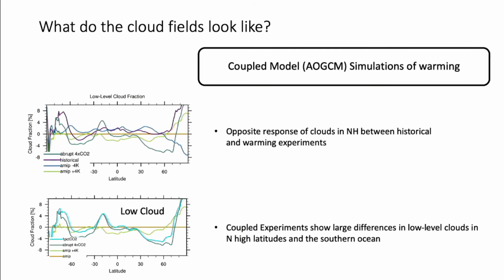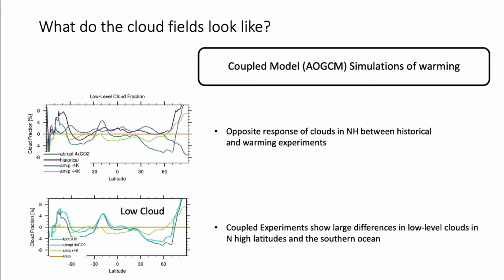And this is the figure that I was just highlighting here. And this one is the same type of figure, but it has the historical experiment put onto here as well, so that you can see how different the historical clouds are compared to the other coupled experiments that are warming. And so this is showing us that there's a huge difference in how the model clouds respond at longer time periods with strong forcing than in the historical time period.